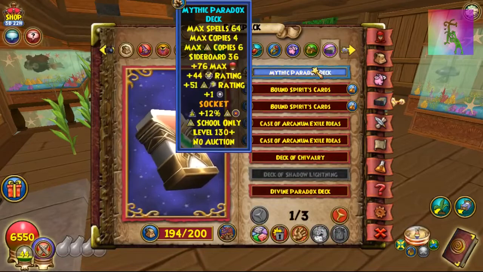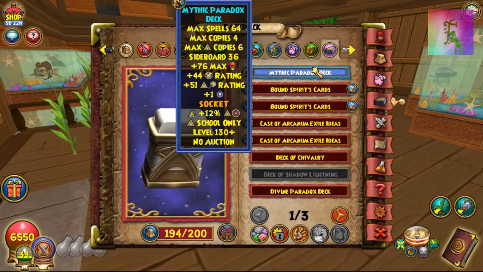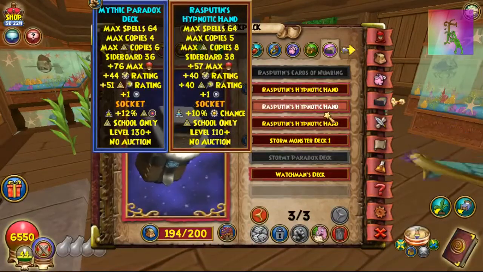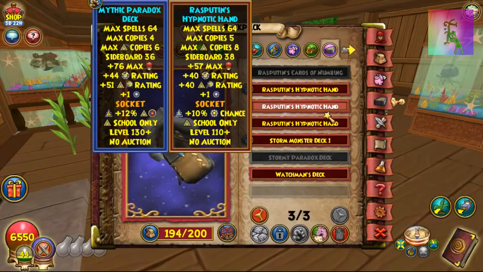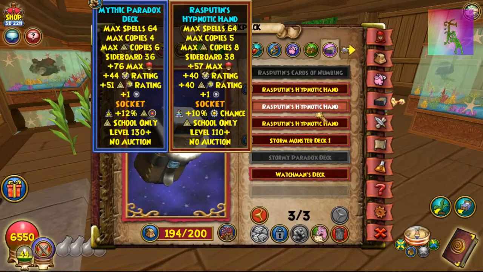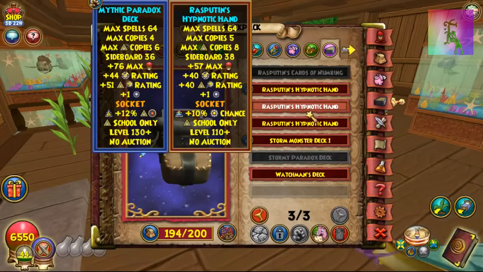What also comes standard at level 130 is a Mythic Paradox deck that I think every Myth Wizard should have at this level. Although, you could also equip the Rasputin deck. The reason why I like to compare these two is the max number of copies, 8 versus 6, that's really all it amounts to. Whether you want a certain amount of hits or a certain amount of blades is really optional and depends on you, okay? If you want to lose 10%, you can go ahead and lose 10% critical. Not that it really matters a whole lot.